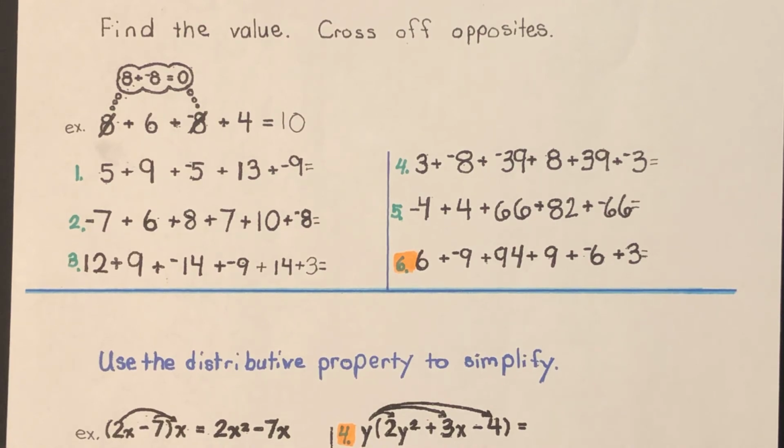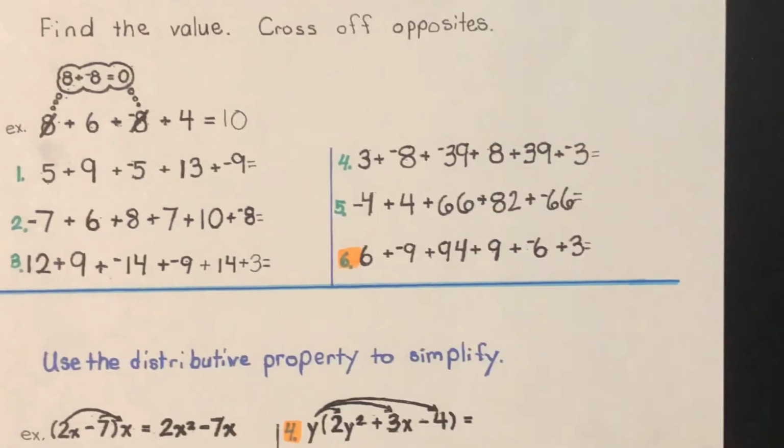So this is a skill not just for this right here, but once you learn it, then you can use it on other assignments when you see opposites. So just make sure that you don't just do this here and then forget about it. This will help you in a lot of other times.